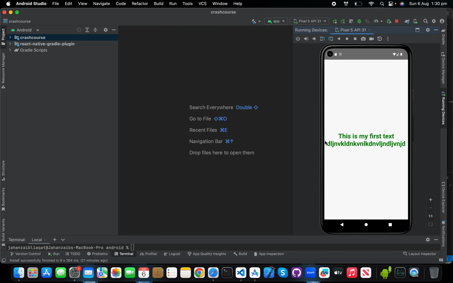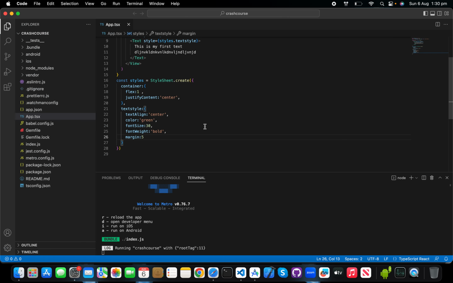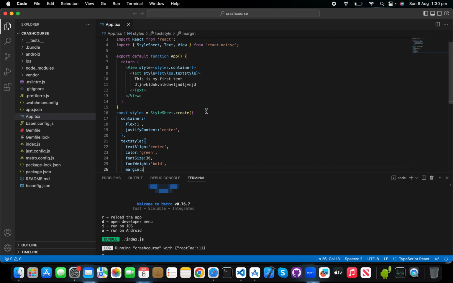It will keep margin from all four sides, like 5, 5, 5, 5. So it will make your app responsive. Okay, so these were the text.